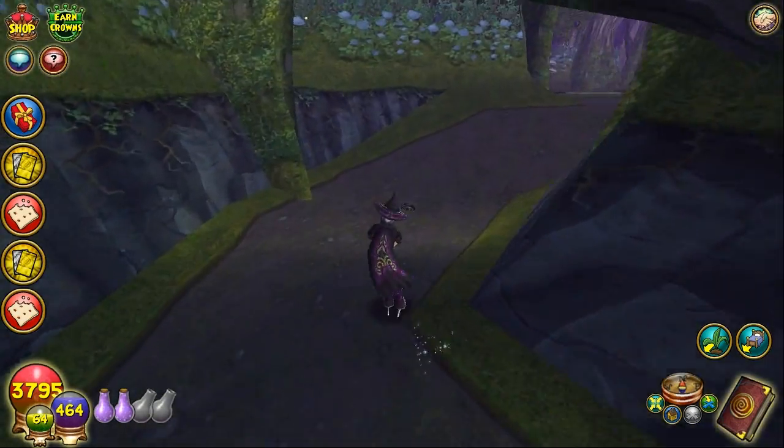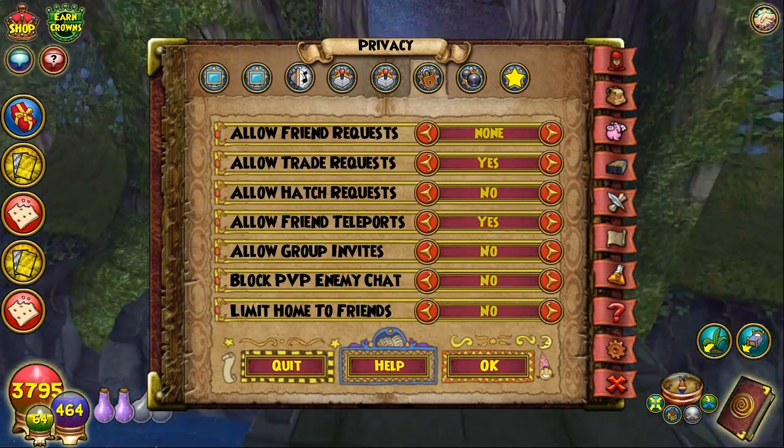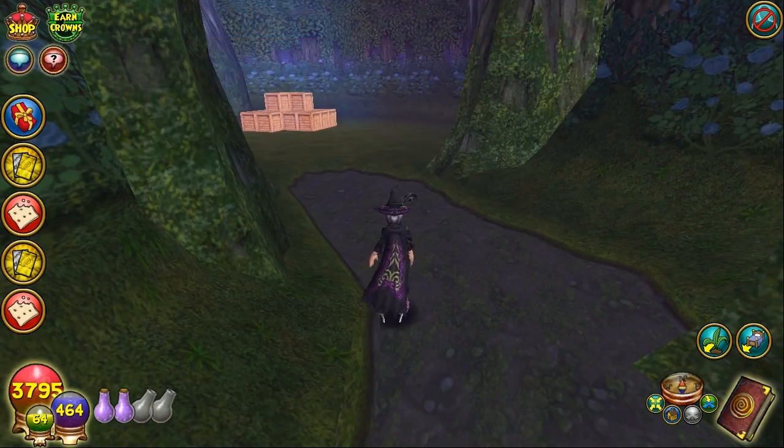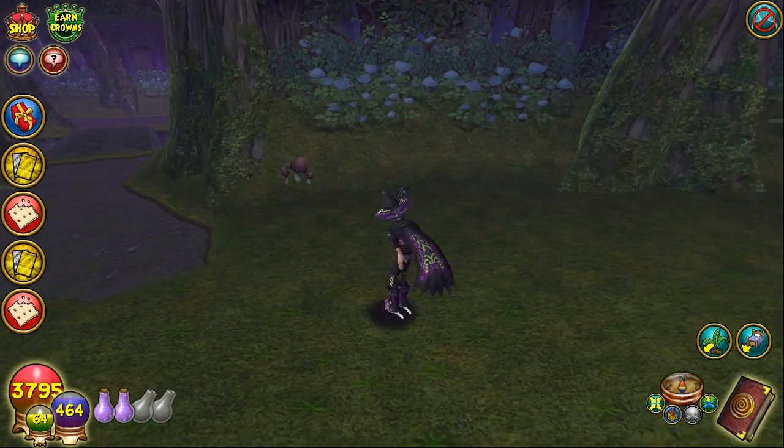So on to the gear and deck setup. Let me just make sure my stats are right. Okay, one sec. I gotta turn off my ports actually. Okay, I turned off my ports and went into friends because I don't want to be disturbed. So anyway, let's just get started.